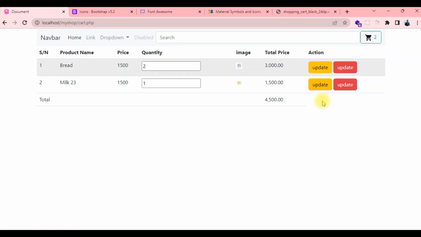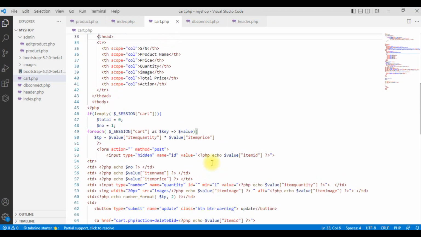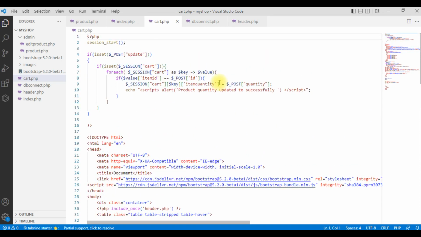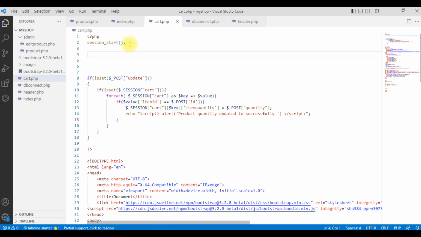So now we need to grab the ID and remove it from our cart section. So we go up here. Since the button is not there, it's going to have delete, not edit, not update. As we have it now, it's going to be delete. So now go on to the top right here. Here we are going to check if we get action. If we get action, we are going to check that, okay, if it's set, let's just copy this and edit that.